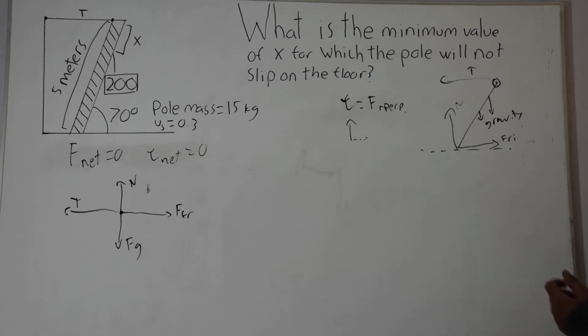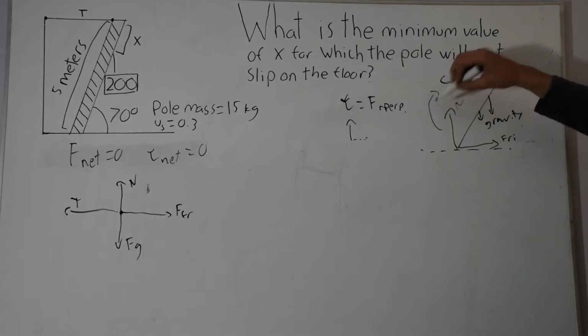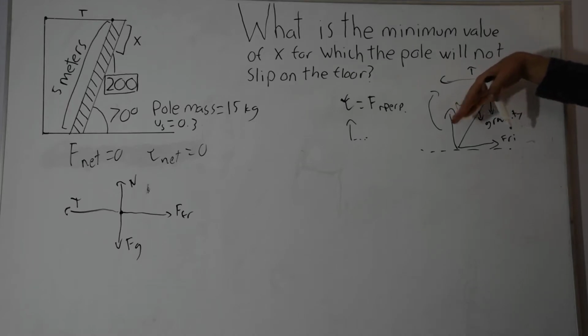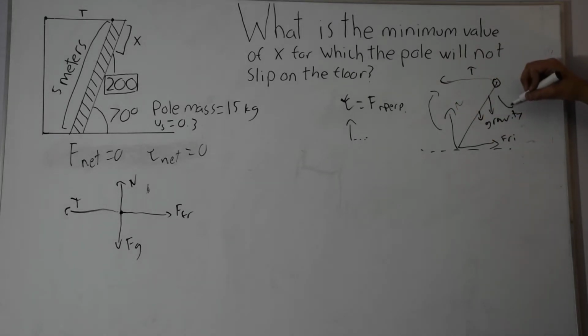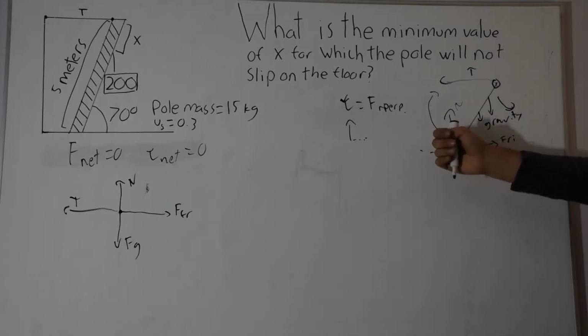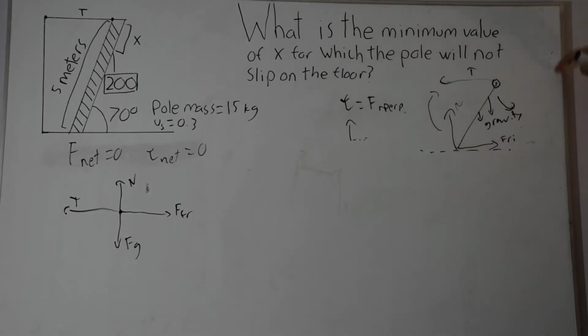Well, you can think about somebody pushing the pole from downwards, and it's going to make it want to rotate like this, over the point. And gravity, you can think about it, would make it want to go like this, or in the opposite direction. And the friction will pull the pole this way and make it want to rotate like this. So it's also going to be working with gravity in this direction.